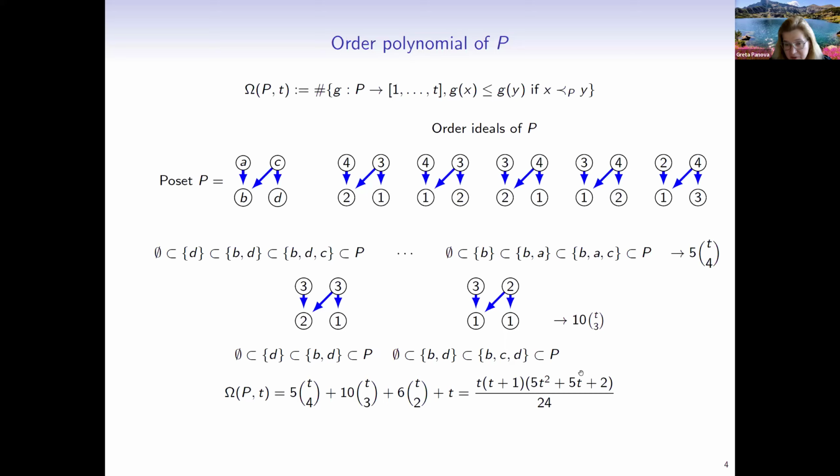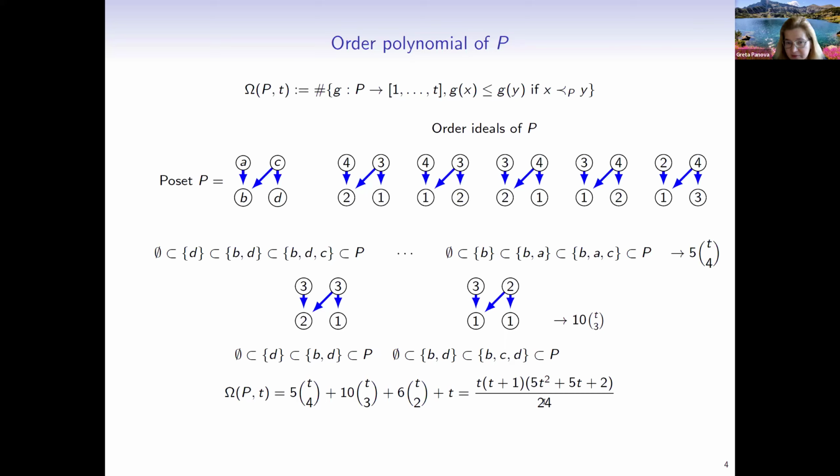And in this particular case, it's a polynomial with positive coefficients, but each of the binomial coefficients themselves does not have positive coefficients. So it's somehow an artifact of how you add things up. Another thing to notice is the leading term. First of all, the degree is the number of elements, which in this case is 4, the degree of the polynomial. And the first term of this poset is 5 over 24.